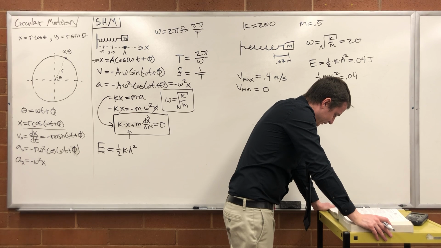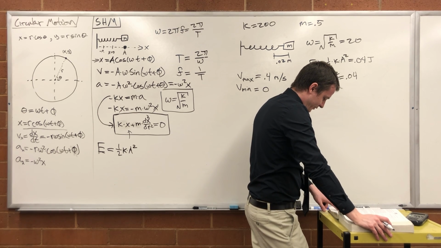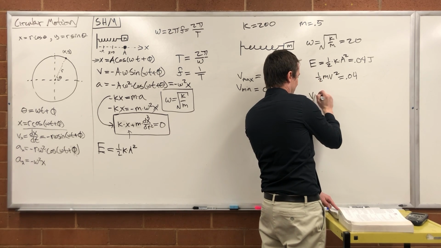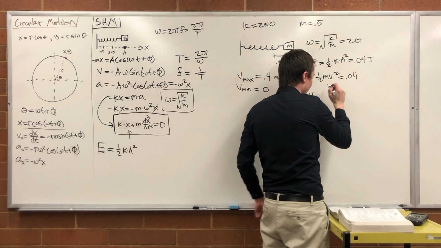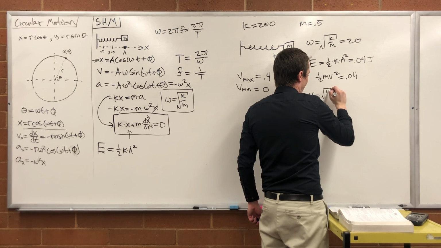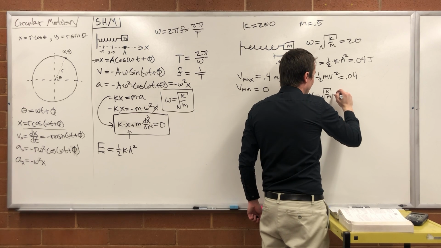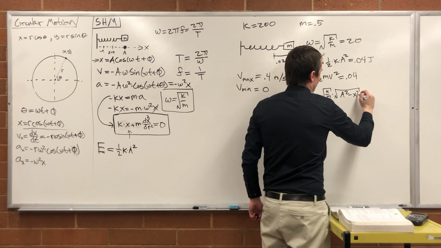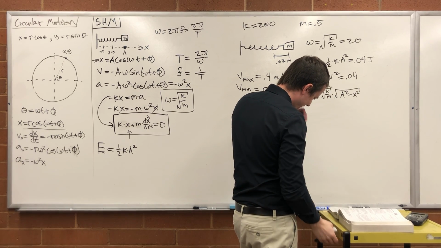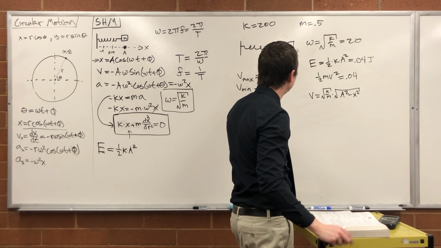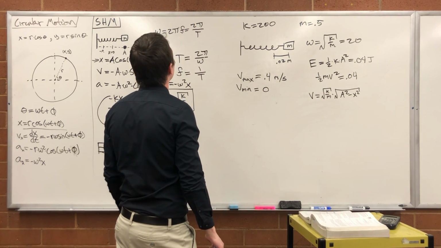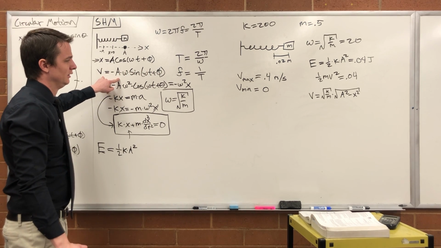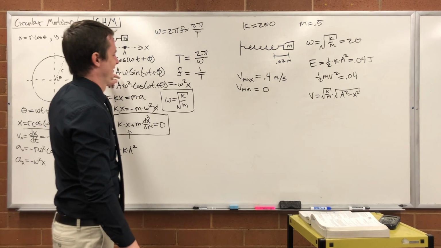How on earth did they come up with this calculation? We're solving for A, but they have written here V is equal to the square root of K over M times the square root of A squared minus X squared. They probably just substituted it in their V formula, velocity formula. Did we come up with a velocity formula? You're saying right here? Yeah. I don't know where they took out the sign and whatnot.